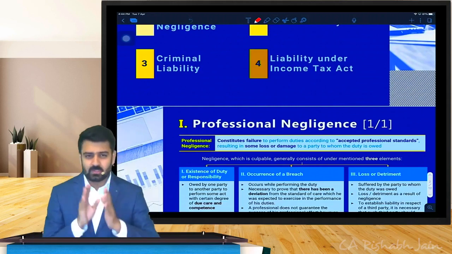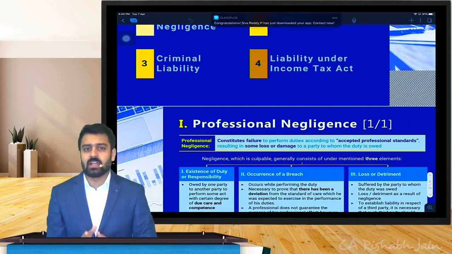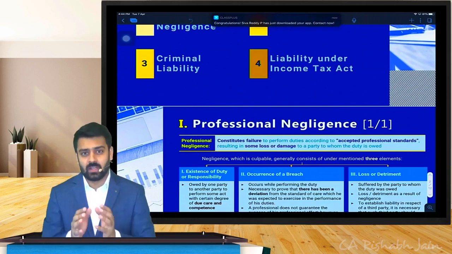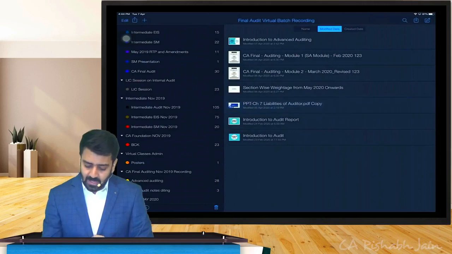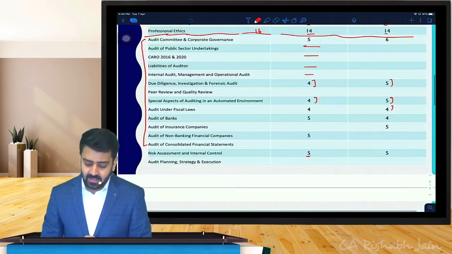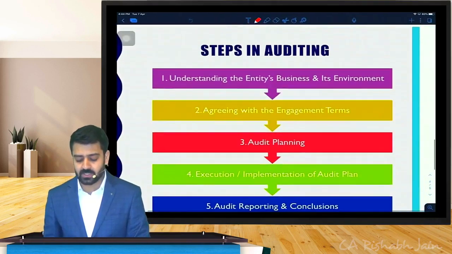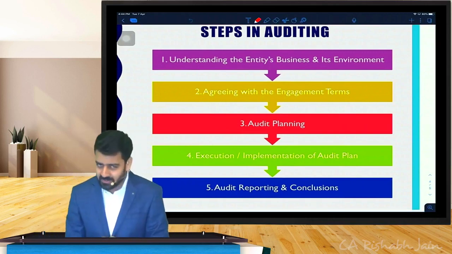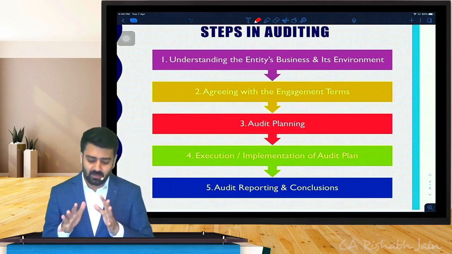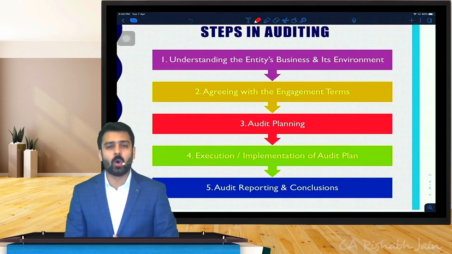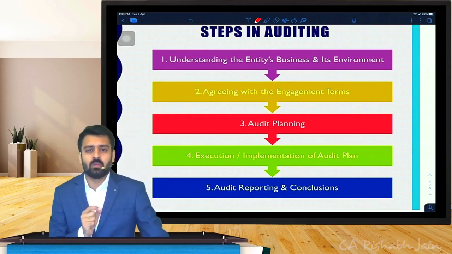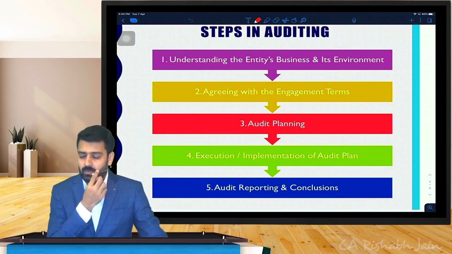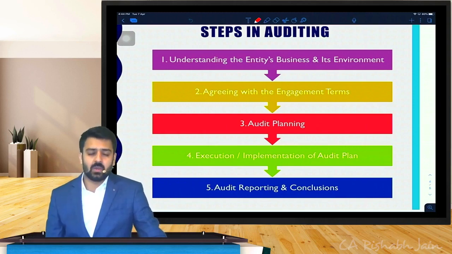See, this is more of an introductory lecture where I'm just telling you how we will navigate in the remaining lectures. So my approach is to start with essays. And when I talk about starting with essays, there are 5 steps in auditing. You would have studied them in CA Intermediate. If not, you'll see the 5 steps. I want all of you to take out your notebooks and give a heading: steps involved in a statutory audit.